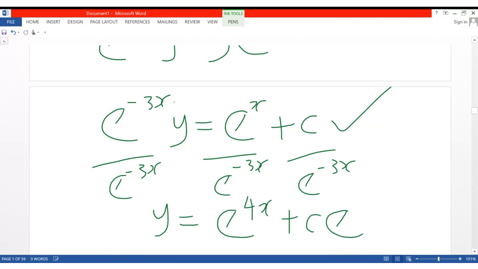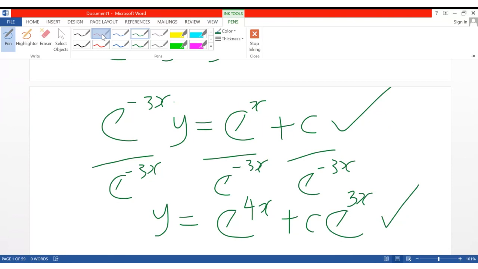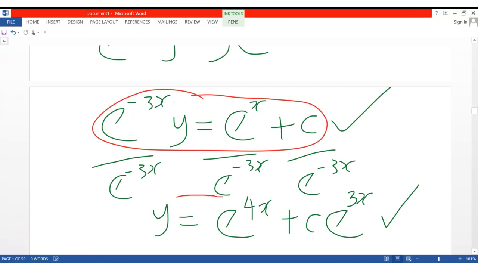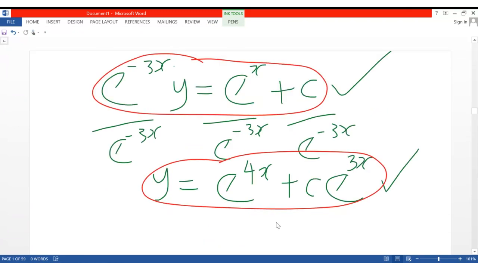So you can either have the two. I don't have a problem with it. The first one, or in some other books, they make y the subject of the formula by dividing. That's the first answer in red, or you can have this answer. But you can see the second answer is much prettier than the first one. So let me do another one still. It is simple as that.